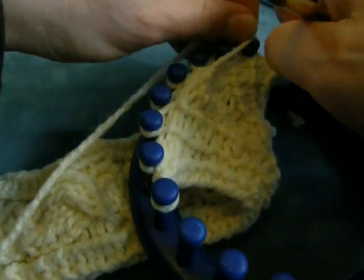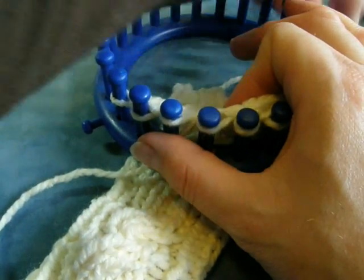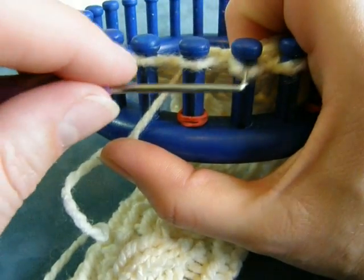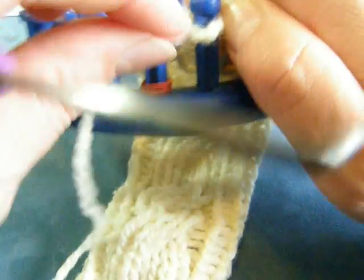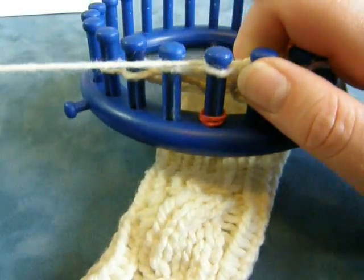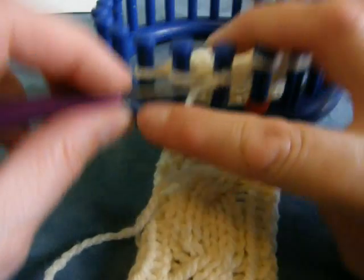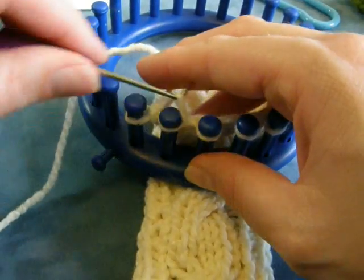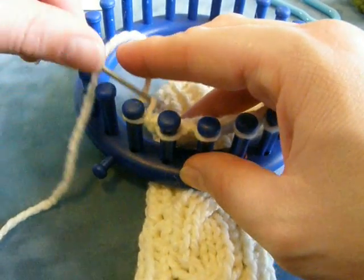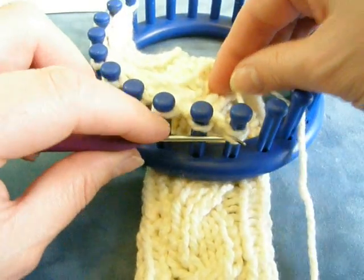But if you do that, what I would recommend is then coming to this side and pulling out the extra looseness that you created by using the hook. So just give it a tug, tug, and then continue with your next purl while holding that tightness in place. Finish your row, and then don't let them sit there. Continue right on to the next row. And there we have it. And then just continue with finishing the pattern.